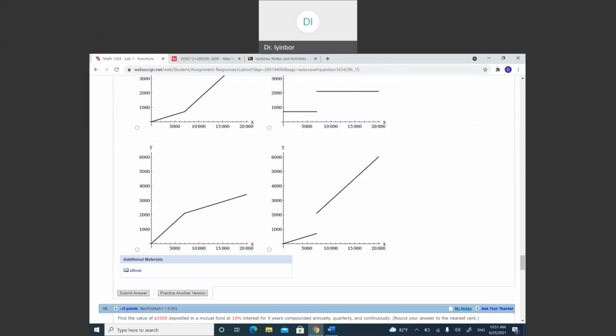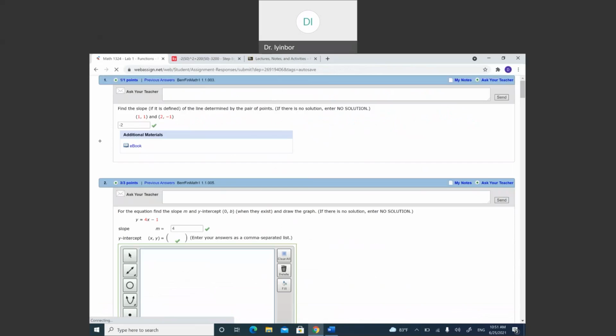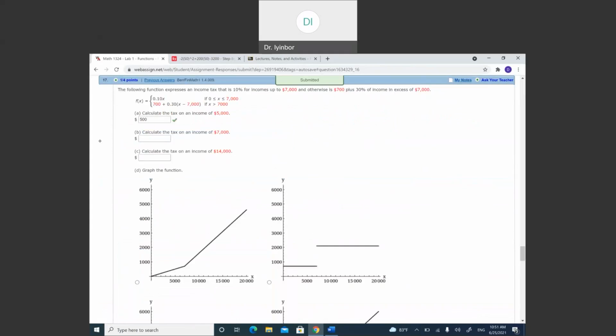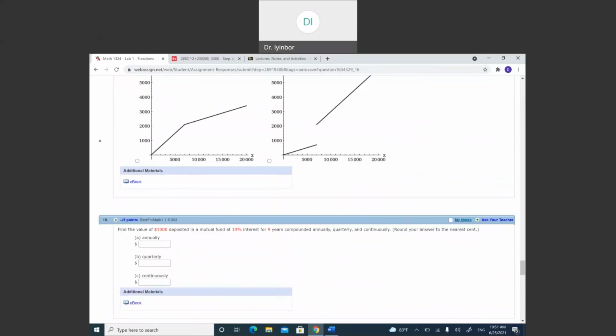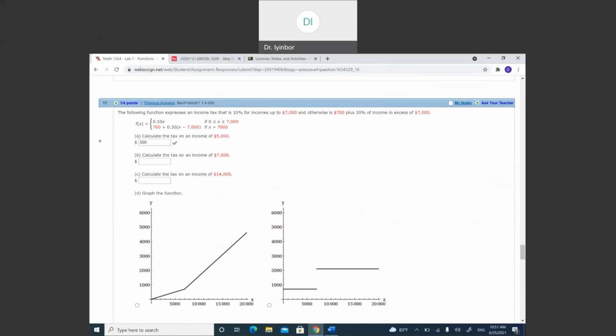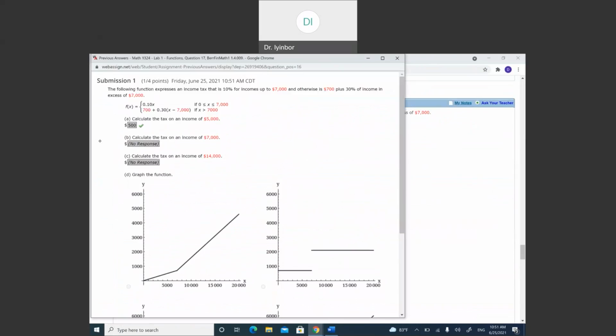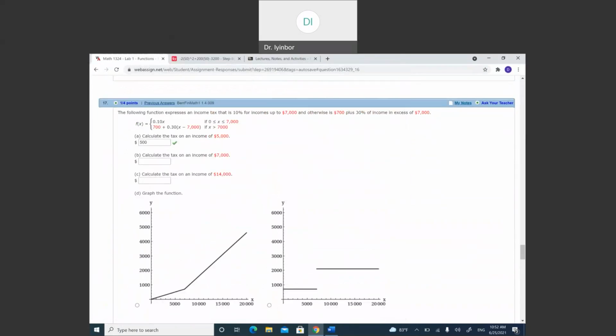And now here you can just check what you have right now. You can do one by one. I'm just showing you different options. See, I have that right, but I still have more to do, and it doesn't count against you. Everything else doesn't have x, which means I didn't use that attempt. Now, if you click on previous answers, you can check your previous answers. So this is correct, and I didn't put a response here. Okay, so now the next one is to calculate the income when it's 7,000.